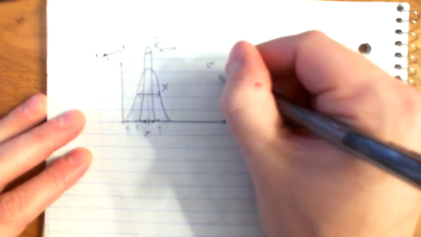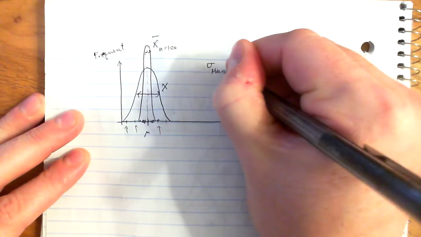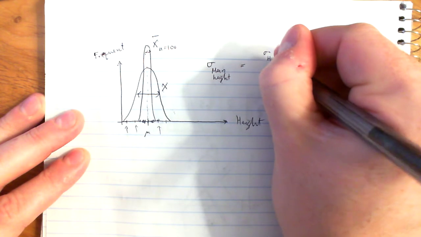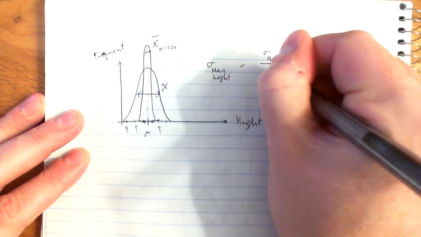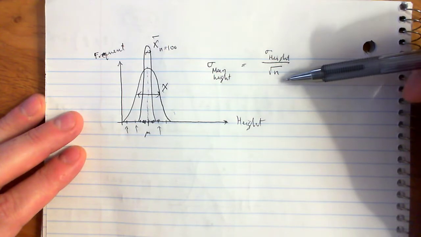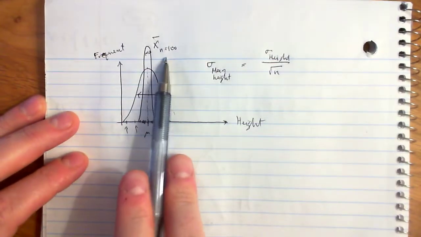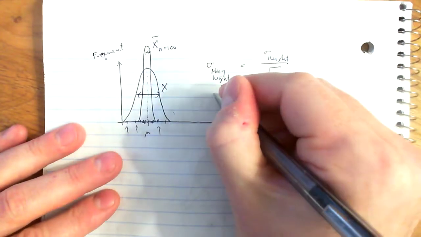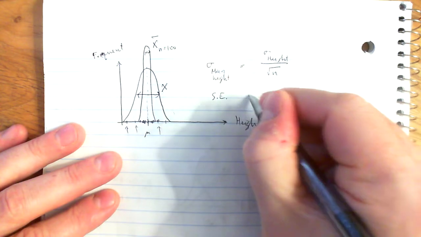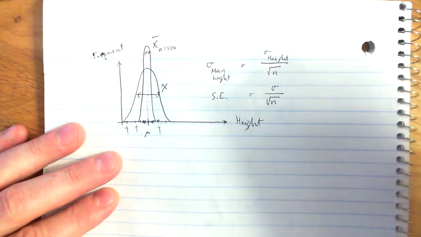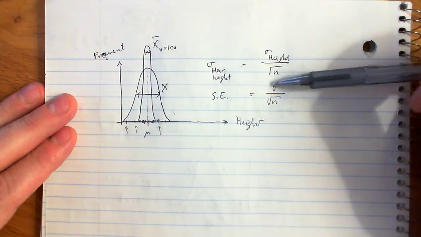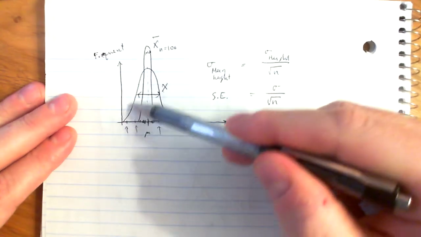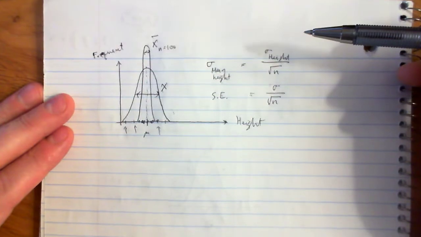More formally, the standard deviation in the mean height of your sample is equal to the standard deviation of all heights for all kids in the entire population over root n, where root n is the 100, how big is your sample? 100, right? The way we tend to write this, we call this standard error. And this is just like the big graph's standard deviation, right?